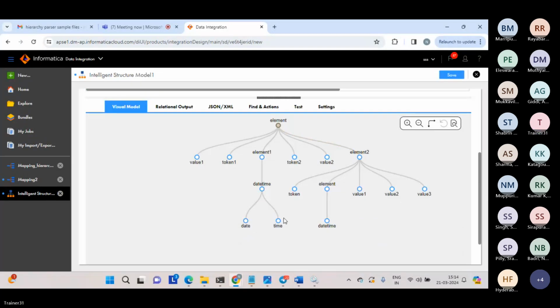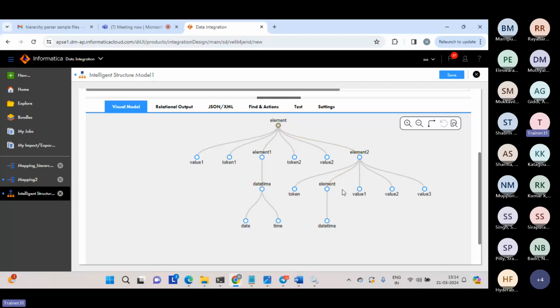We can see it in a model form, with a top element, then a second level element, and a third level substructure with date and time. At the top level we have value 1, token 1, token 2, value 2. Element 2 has again sub elements or sub attributes, a token element, and within the element again we have date time.